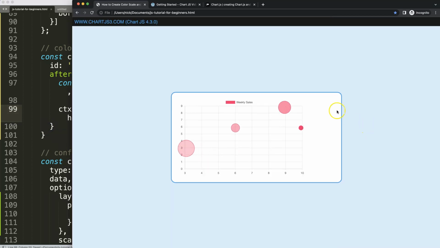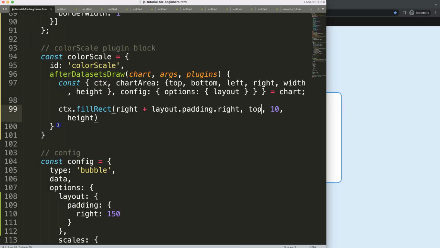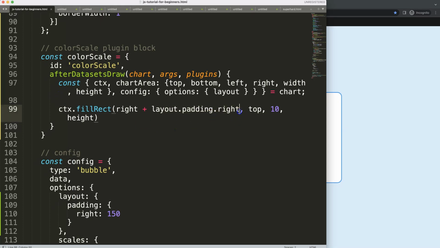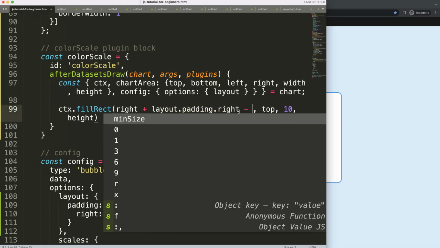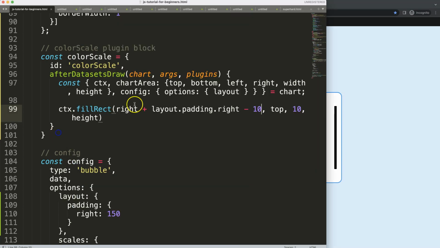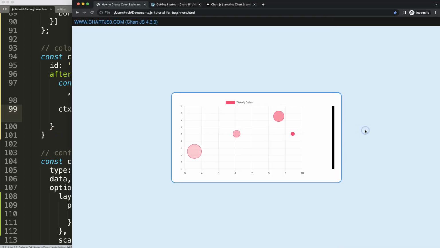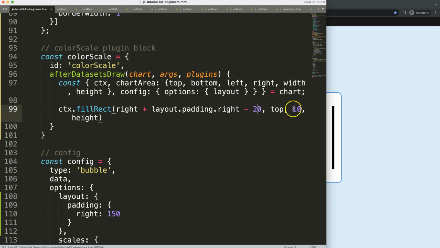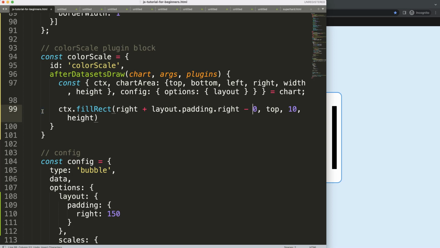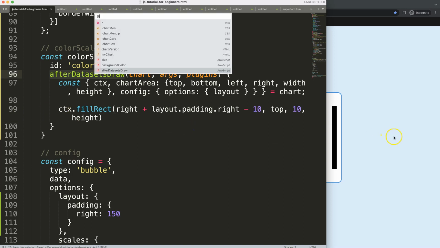If I save this, refresh, let's see here, no errors. Probably we don't get it because it's just outside of the area. The reason why is because this here is the right side plus there, it's just outside the canvas. How can we make sure it is visible? We're going to say minus 10 pixels. There we are. So now it is visible and it's a nice 10 pixel thick bar. Maybe we can even do 20 pixel. If I do 20 here, I need to make sure that this will be 20 as well. I feel like that is slightly too big. 10 pixels is more than sufficient.